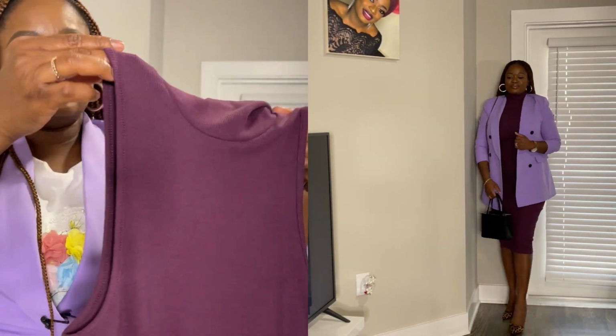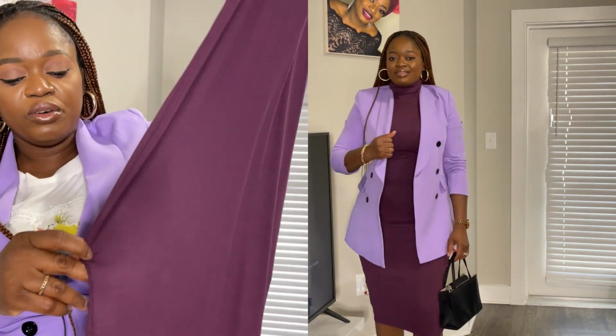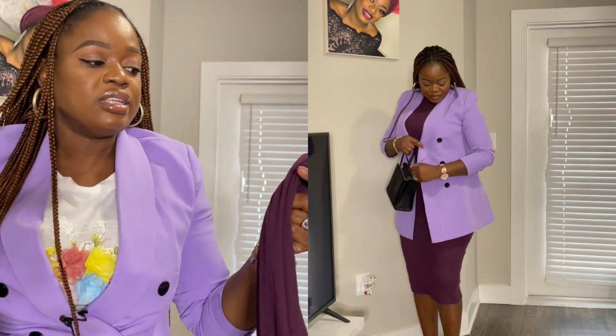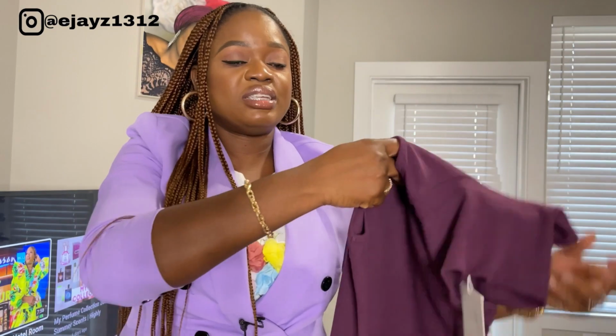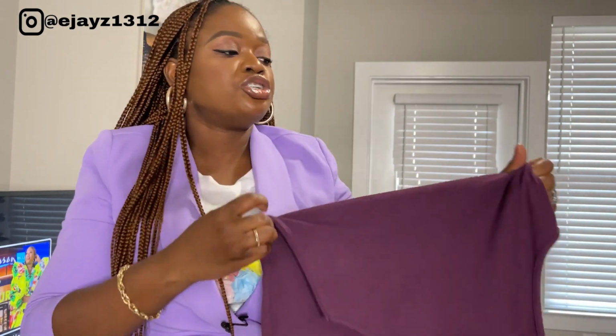Okay, and it's just a sleeveless one, which you can pretty much rock for the summer, and if you have a vacation that you're going for, this will go very well. I'm going to Las Vegas in 3 weeks, so most likely I might have to take this dress along with me. I love the color, and you can wear this with a lot of colors, and it goes very well. See how stretchy it is, very stretchy. So if you're bigger than me, I'm sure this will fit very well for you. The material is a little bit thick, so if you're going to be wearing Spanx with this, you're fine, because it's not going to show that you're wearing Spanx.